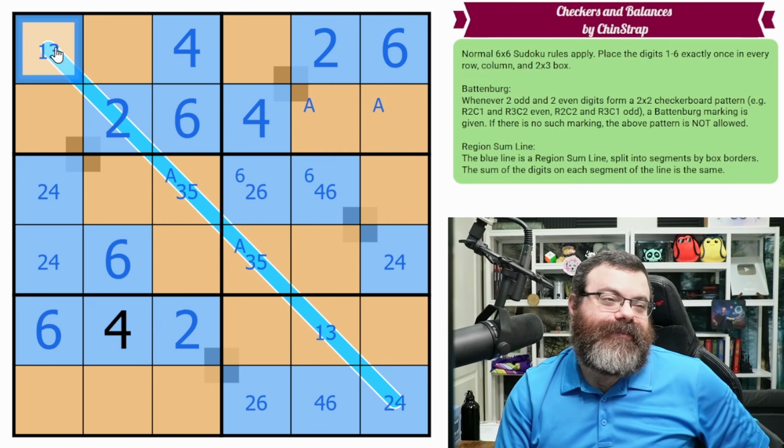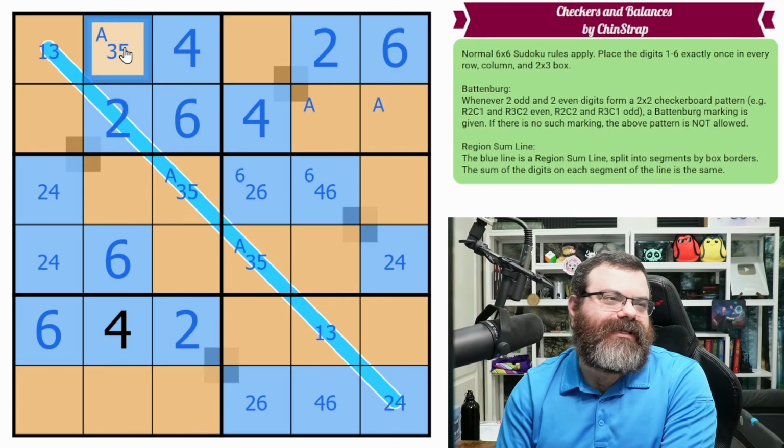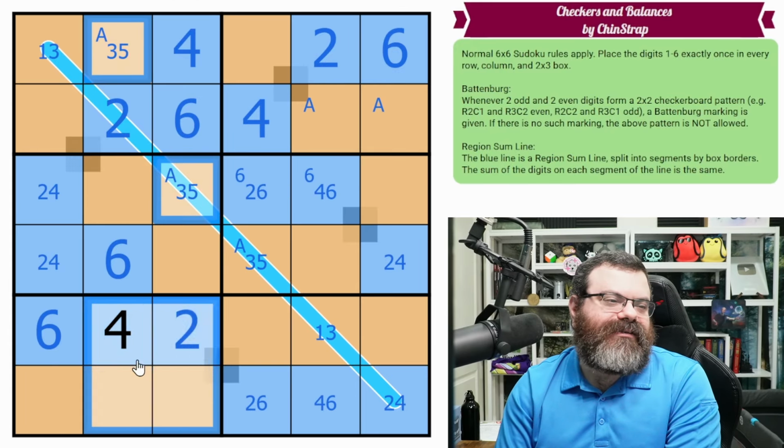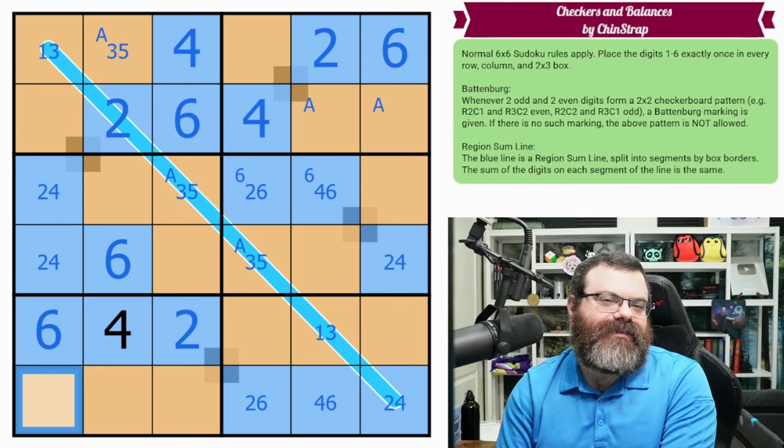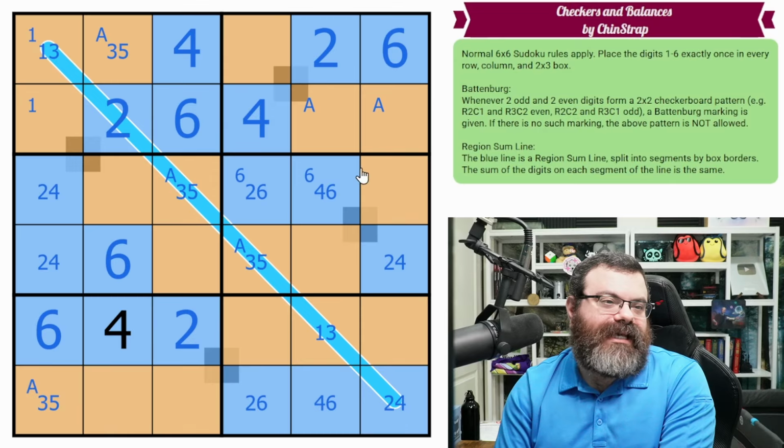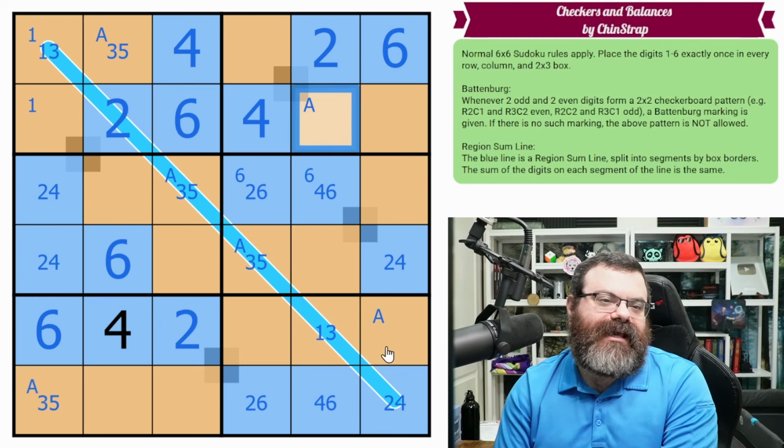This cannot be A. Because if it was, we'd be saying A plus 2 equals A. That makes no sense. So this is A right here, which means it's 3 or 5 only. These two A's look down. That means this is A. This is A, which is also 3 or 5. Which means one's one of these two. Yeah, we kind of knew that. Where else is A then? It's one of these two is A. Oh, again, A can't go on the line. So this is A, and this is A, and these are 3 5s.